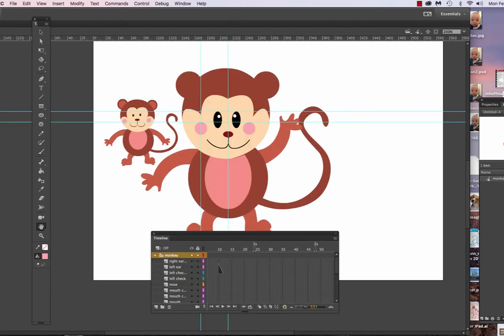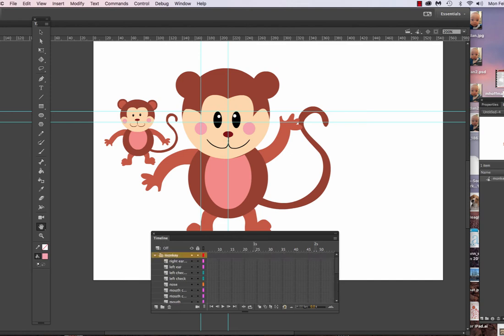Now you notice when you're making your animals, do not put them on any keyframes. Just keep them on the first keyframe, okay? When you start working on animation is when you're going to start putting in keyframes. For some reason, every time I have new designers working in this program, I have them creating a million keyframes for no reason at all. Just keep your animals on the first keyframe, and when you start working with the keyframes and doing your animation, that is when you're going to make keyframes.